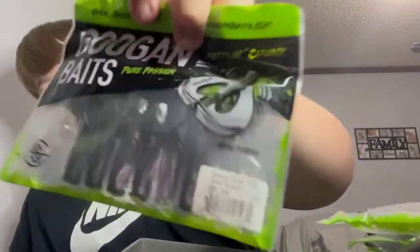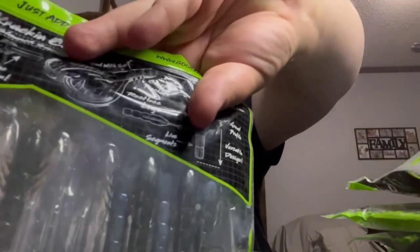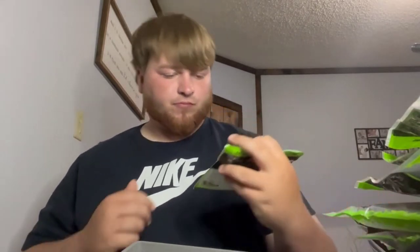You can see I use a lot of these — that's why a lot of them are missing because I actually catch fish on them. Got the rattling chunk, little green pumpkin, real dark. There's beads in them which makes it kind of special. Then we got some blue babies, got some smaller ones with a little bluish-green tint. Moving on, we got the open choby craw — open choby craw with that blue and black flake — and it's got the rattle in it. More red flake watermelon.